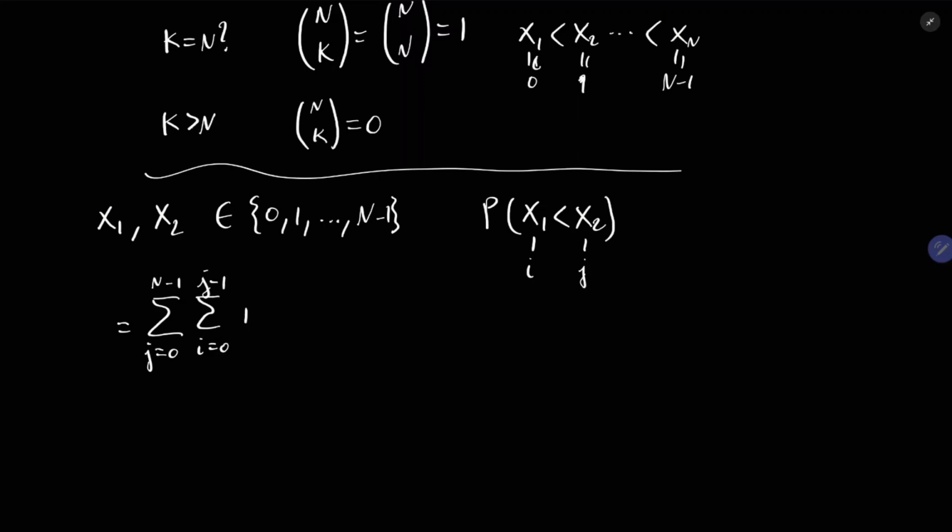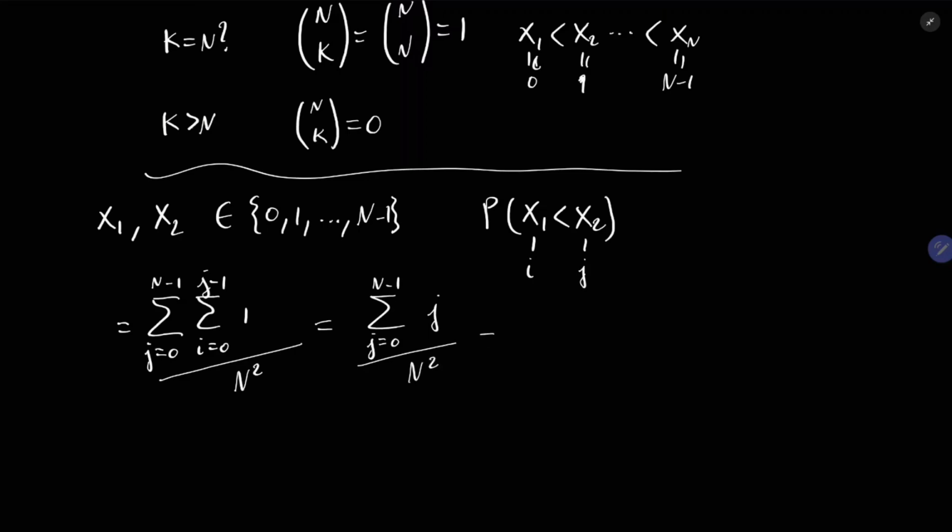And the number of things that we count is all the time only one situation. And we divide everything by the total number of possibilities, which is equal to n squared. So this sum is equal to the sum of j equals 0 to n minus 1, of the sum of i equals 0 to j minus 1 of 1. So there is exactly j terms in that sum. So the total of that sum will be equal to j, and we divide by n squared.